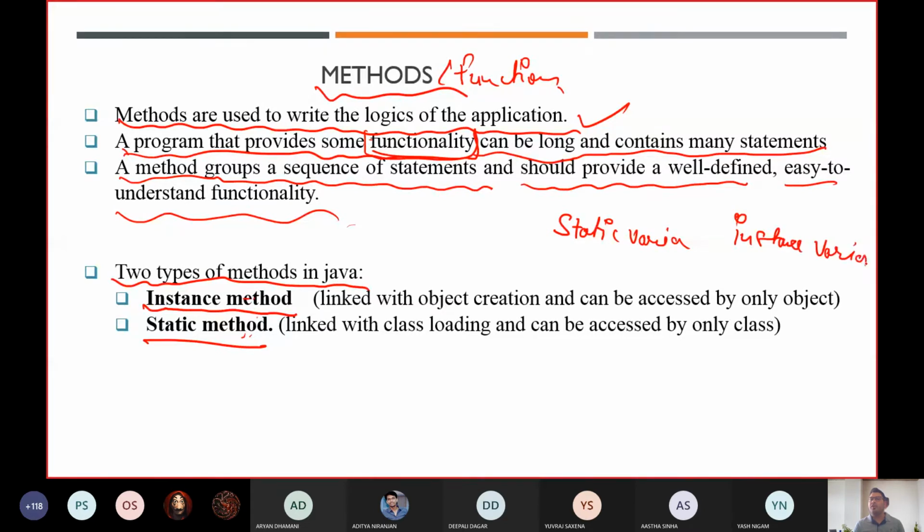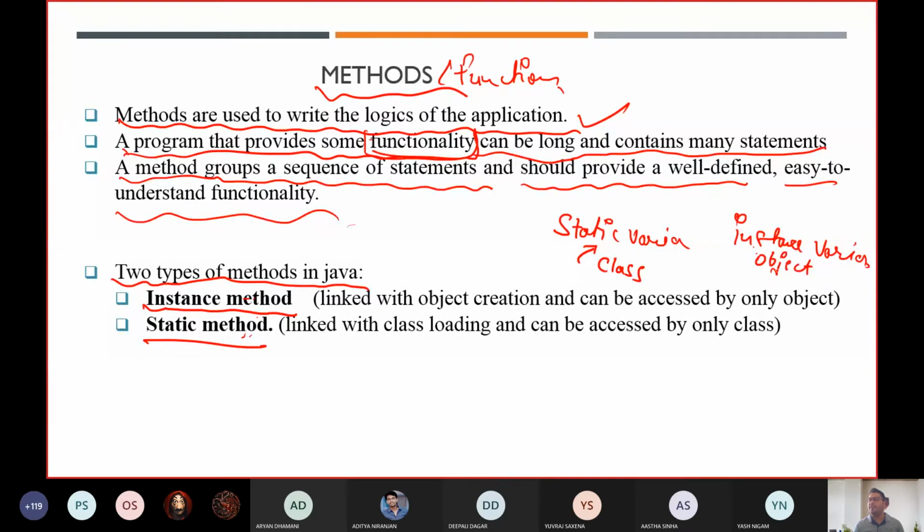You know what we mean by static. What I have told you is that static means it will create only a single copy, a single copy for the entire program. The second very important thing is that we can access a static variable with the help of the class. An instance variable can only be accessed by an object.